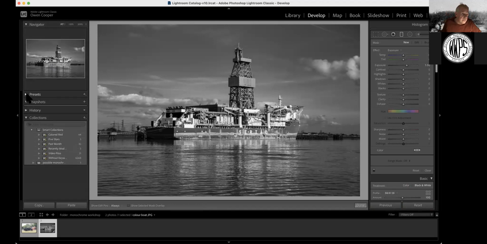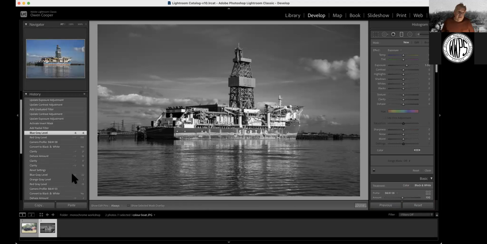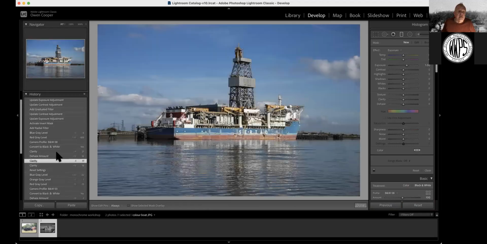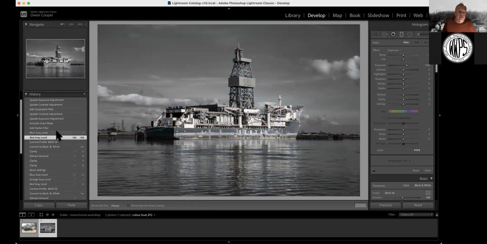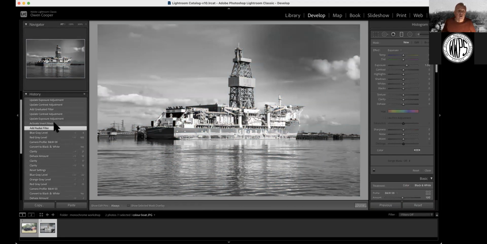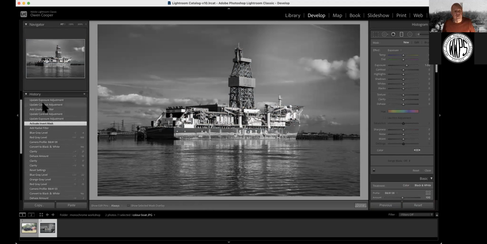One thing I do like about Photoshop and Lightroom is the history facilities. You can go back to where you were and decide or alter from there onwards. So it's very, to me, very non-destructive way of editing.